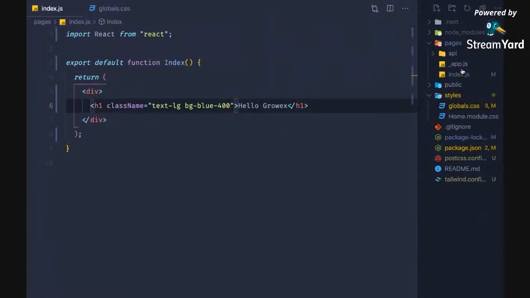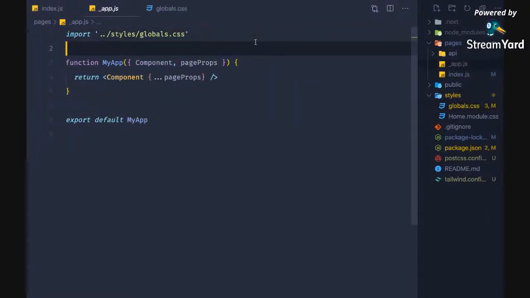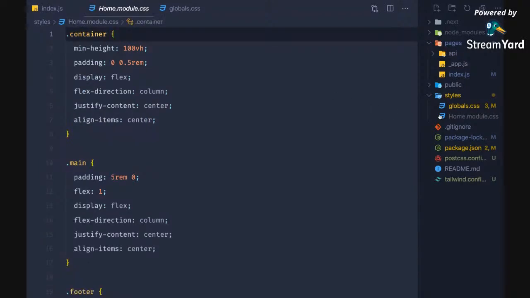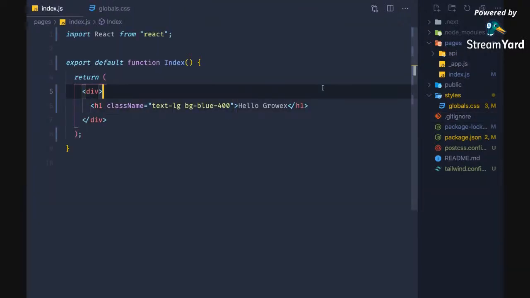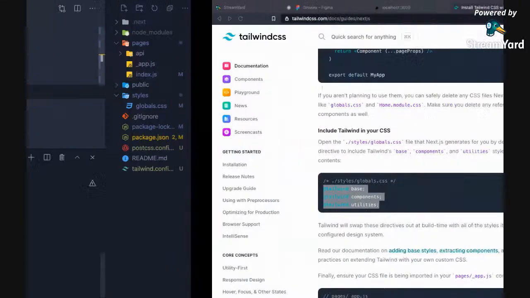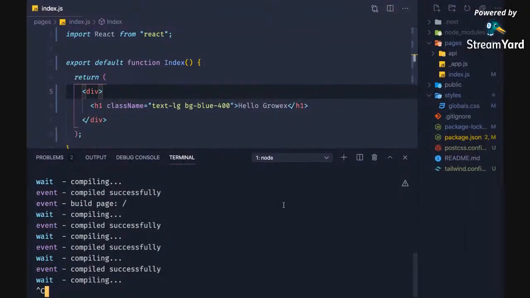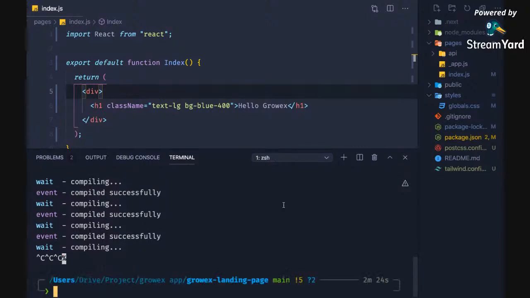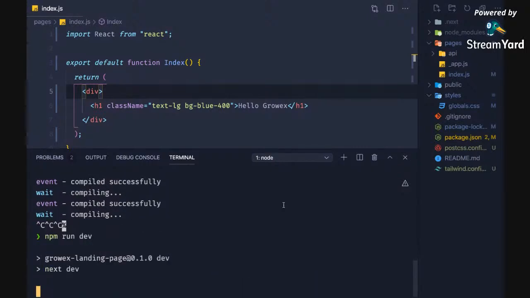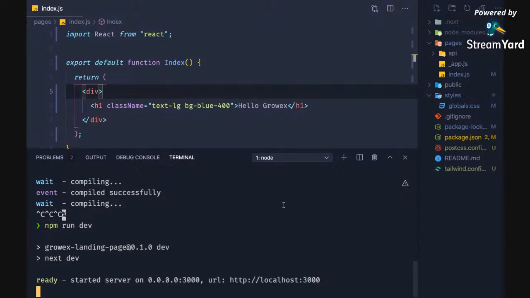And let's have all these things here. And in underscore app I can include it, which is already available. So remove this one. Now it should work. If I restart, okay, why is it not restarting? Yeah, let's do it. So the server is starting.